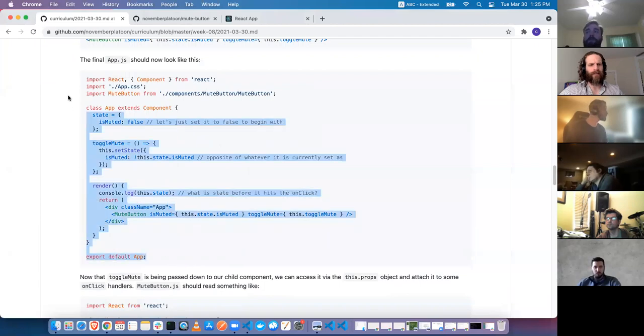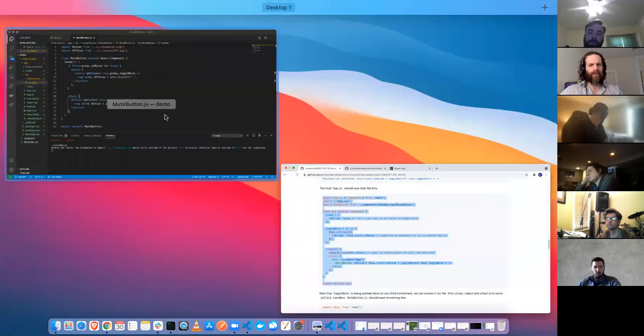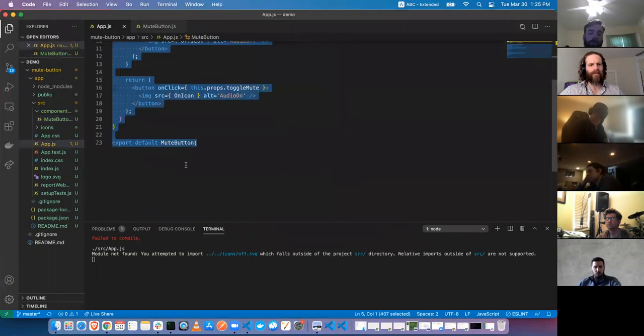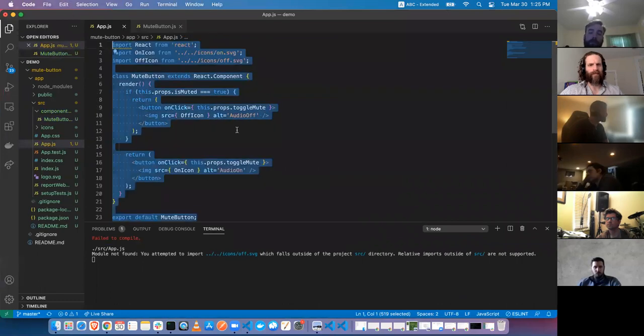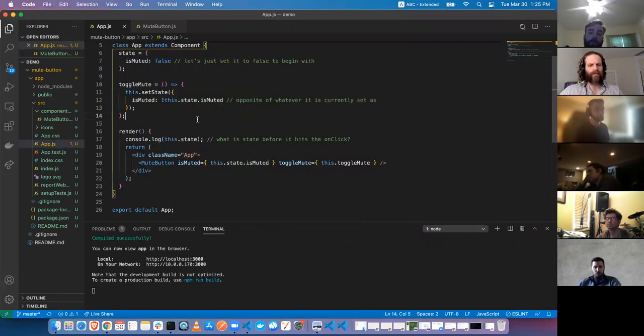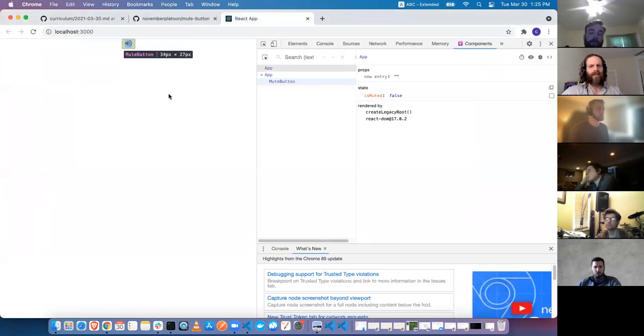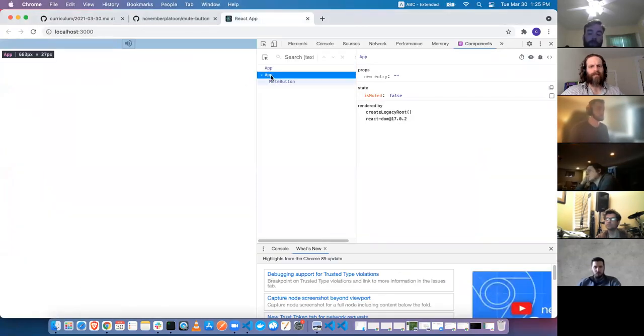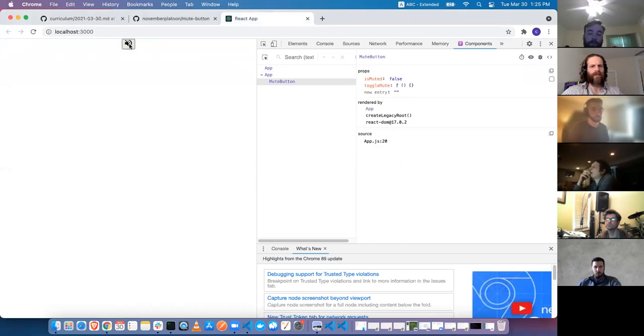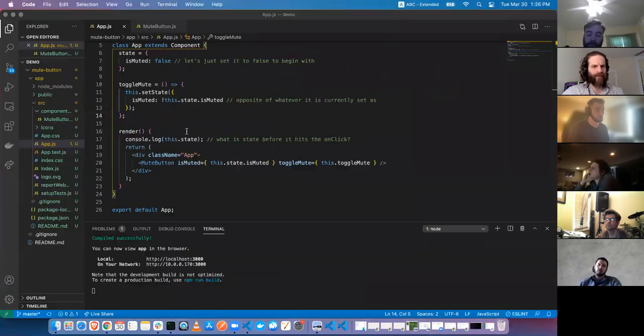And our app. Okay. So we have our mute button. And now the image is changing every time. So it's the same basic idea. We just have a nicer visual.